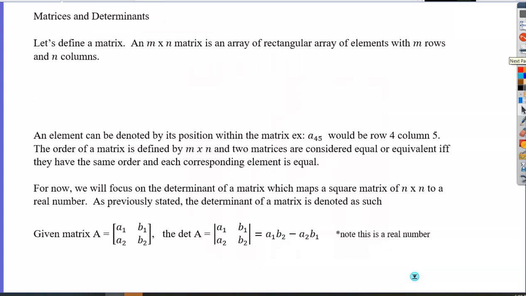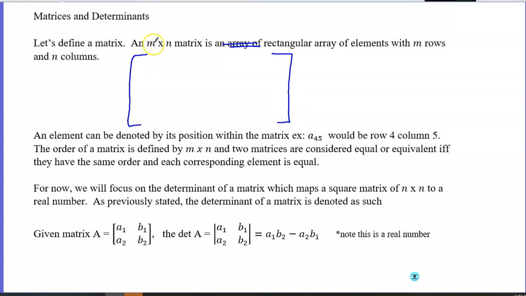Okay, so as promised, after we talked about elimination and solving it that way, the old way is we can use determinants. So let's talk a little bit about what those look like. A matrix, specifically an m by n matrix, is a rectangular array of elements with m rows and n columns. And it looks kind of like this. I wanted to draw it because it was a little easier to draw.